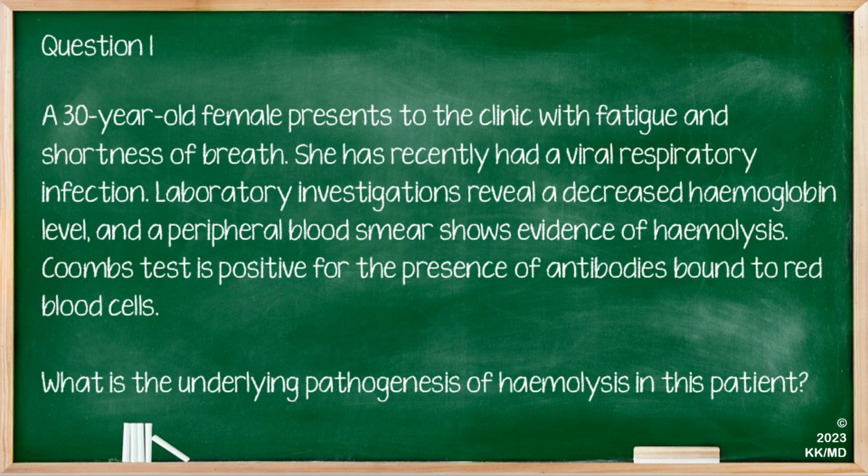A 30-year-old female presents to the clinic with fatigue and shortness of breath. She has recently had a viral respiratory infection. Laboratory investigation reveals a decreased hemoglobin level, and a peripheral blood smear shows evidence of hemolysis. Coombs test is positive for the presence of antibodies bound to red cells. What is the underlying pathogenesis of hemolysis in this patient?